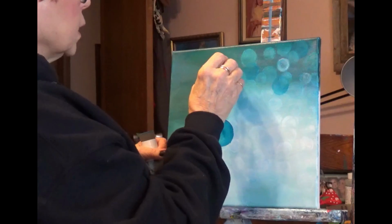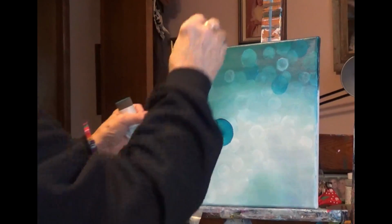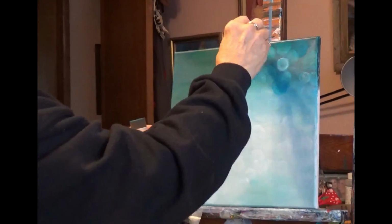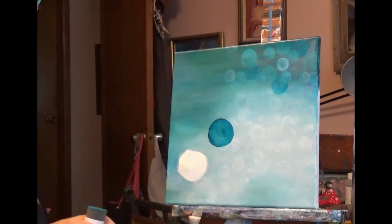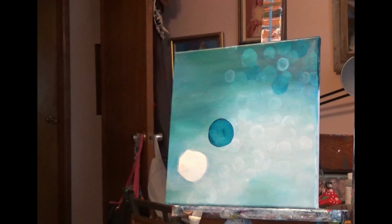There are some through here that we're going to be putting in, so we're just going to go there. Some off of the page, off of the canvas. These are all little bokeh lights. Okay, so just rinse that out.